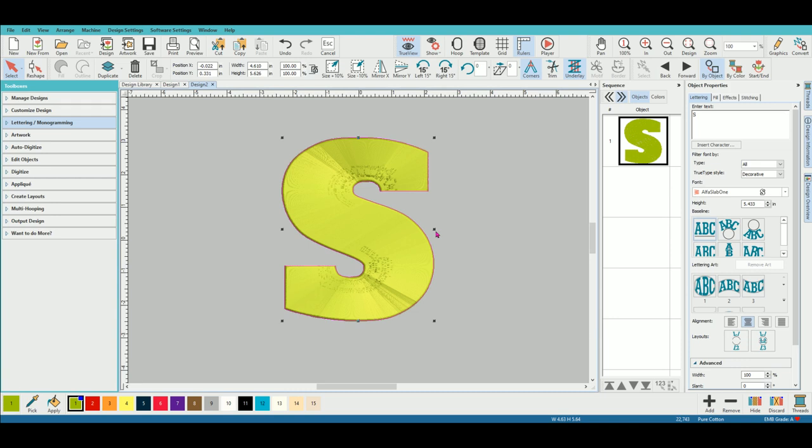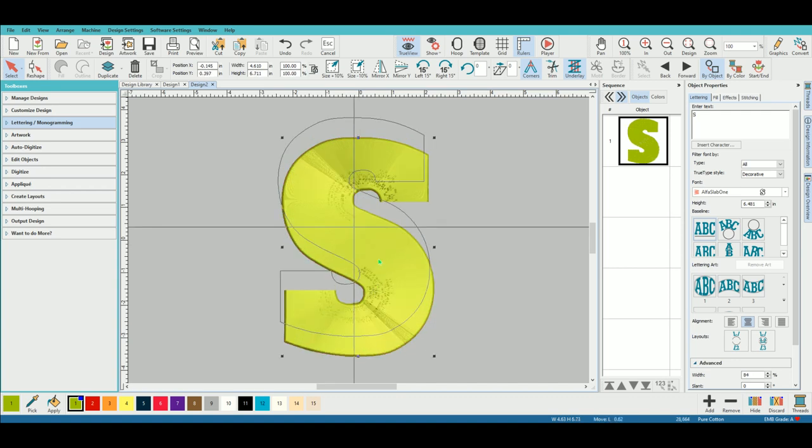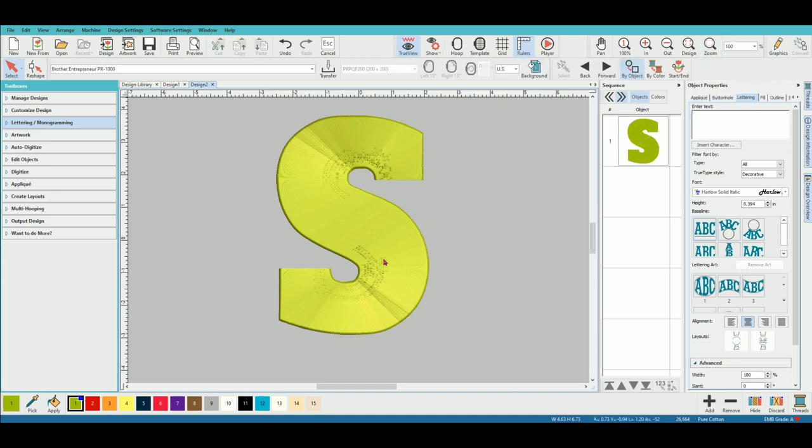Okay, so now we're not stitching this out. We're not worrying about any of it. I like the size. We can maybe make it a little bit, see, I like that just a little bit better. I just kind of stretched it out a little bit.